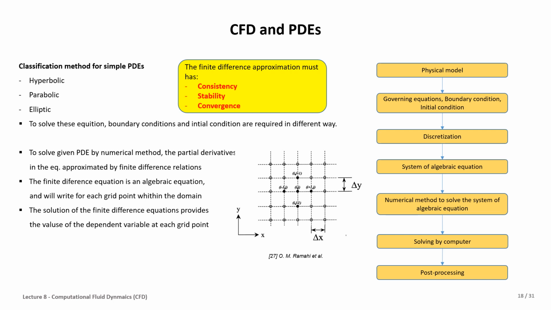Here in this slide, you can see how the grid point is generated for the finite difference method. There is a domain of the problem, and it's discretized to small grid mesh with the size, in two dimensions, of delta y and delta x. The size of these elements also is required to be checked to have the consistency and stability of the solution, and then be sure that this solution will converge to the right solution.